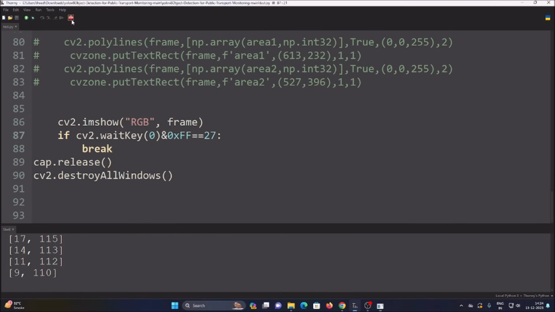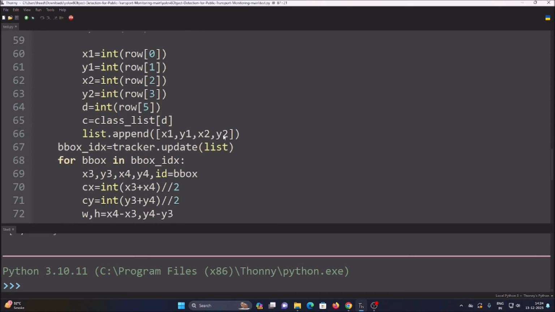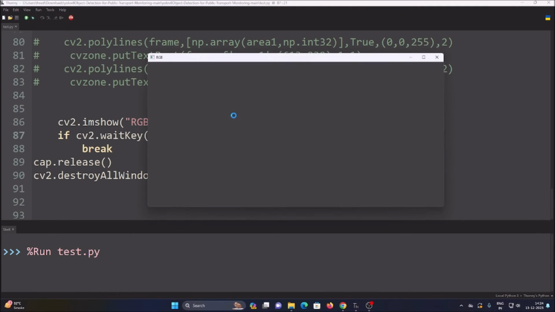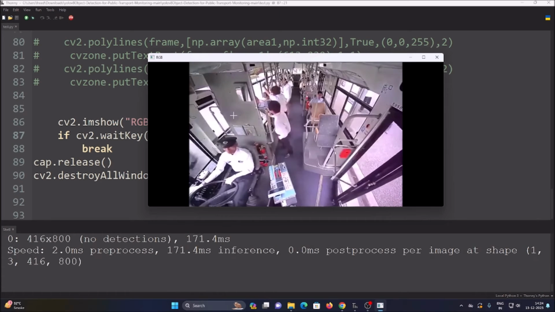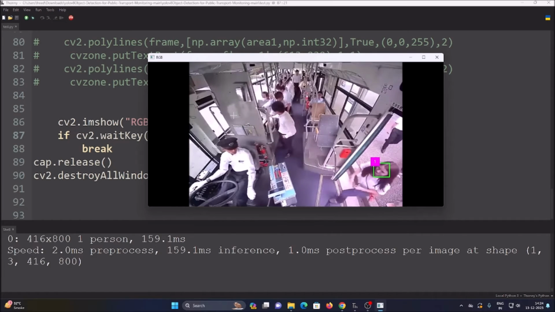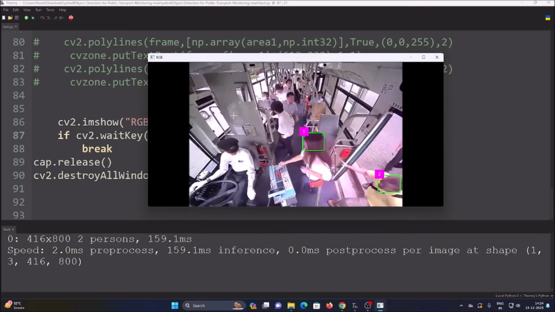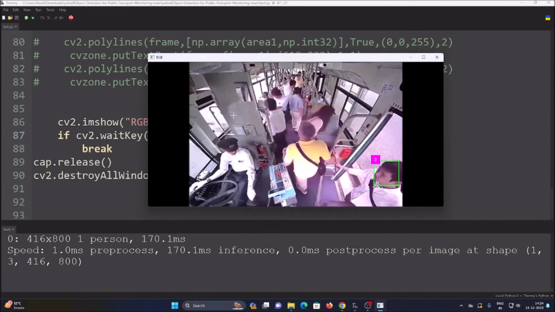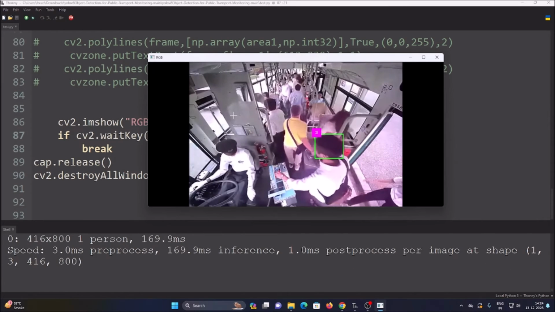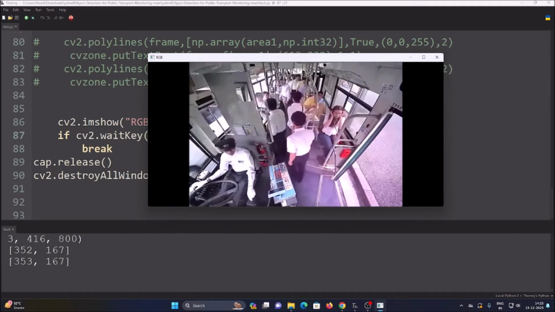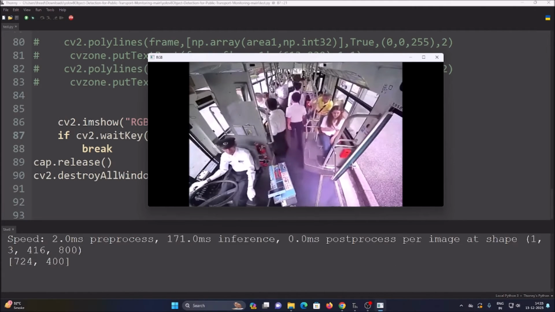As simple as that. Now let's start the while loop again, and now let's watch. The door is open, there is no detection, there is no object detection. But when we see a passenger's face, there is a detection: ID 1, ID 2 for this passenger, the second passenger, then ID 3 for this passenger, and then ID 4 for this passenger. So we can simply detect the passenger when the passenger is entering inside our bus.